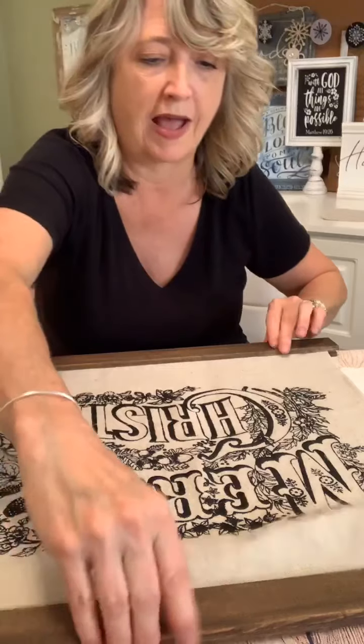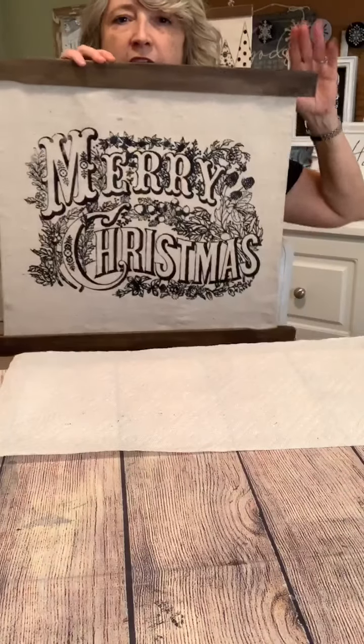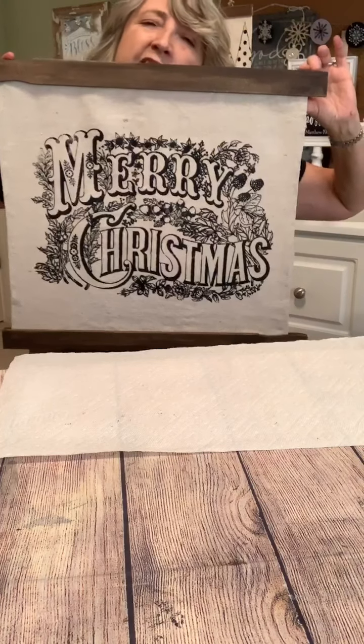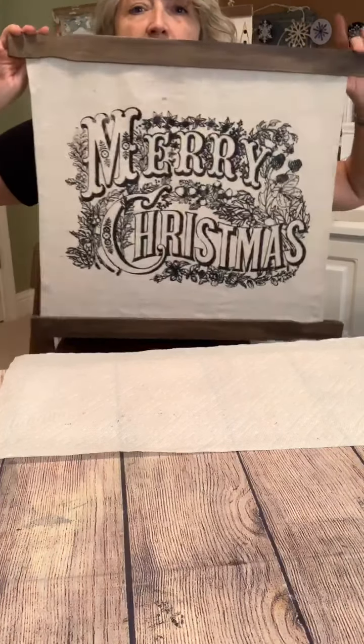Okay, so here's the project. What do you guys think? Isn't that pretty? And it cost hardly anything. I bet you have $1.50 or $1.75 in materials into this with the stir sticks and the fabric. And then I'll be able to use that stencil over and over and over. It didn't use very much ink.